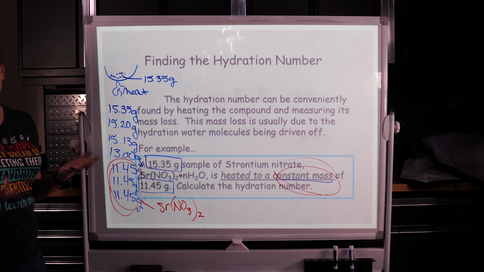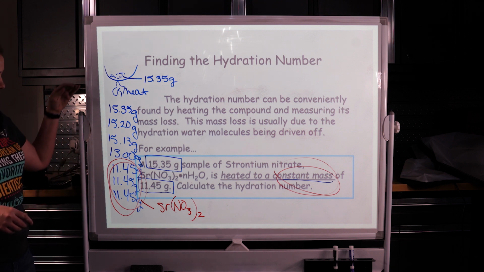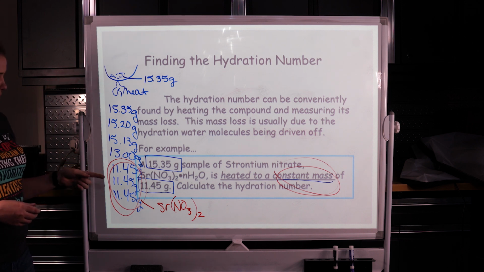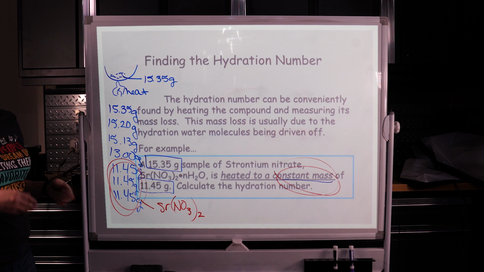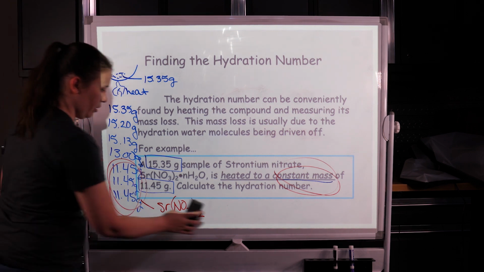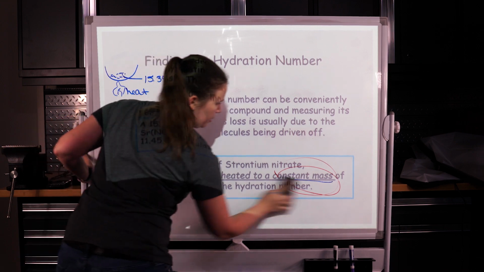Well, the solution is something I want you to come up with for our lab on Thursday. How is it that we're going to be able to find the mass readings and be able to calculate the masses of the individual substances without that dish being a problem? So we got to think practically on that. All right. That's as much hint as I'm going to give you for lab. Let's get into the math.